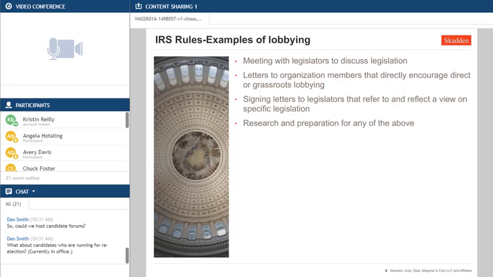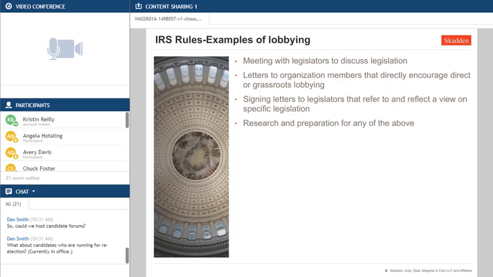Okay. And while I'm on that, I just want to mention the stakes here. When I say you're going to lose your 501(c)(3) status if you engage in too much lobbying, that's kind of a simplification. The IRS looks at lobbying under the no substantial part test, and the official remedy is revocation of status if you just go hog wild on your lobbying. But the fact is, unless it's super egregious, most likely they're going to hit you with an excise tax.